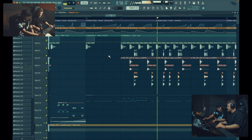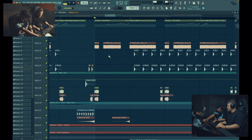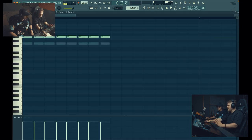Also, what we did here, after we have this last fill, those small fake drops add a lot of movement to the song. In this case, we just did a pitch automation, just went up. Now, there's something interesting about this as well. Not only is it a fake drop, which means you add a kick, remove sidechain from a part, and then let it drop again, but the notes are actually 1, 2, 3 notes up. It's as if it's playing a minor chord. And I didn't change the sub. I only changed the main sound.